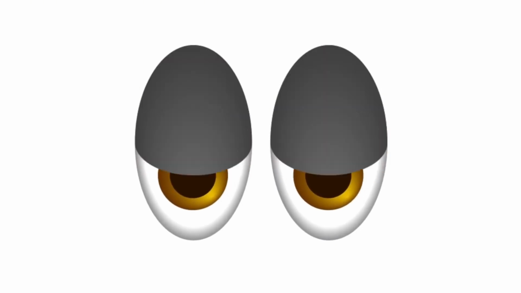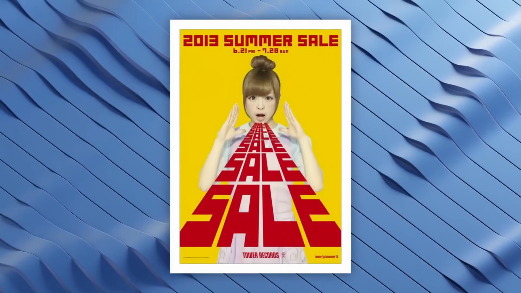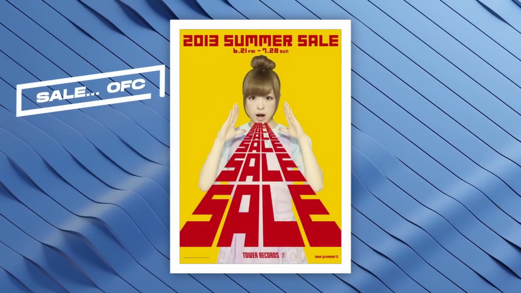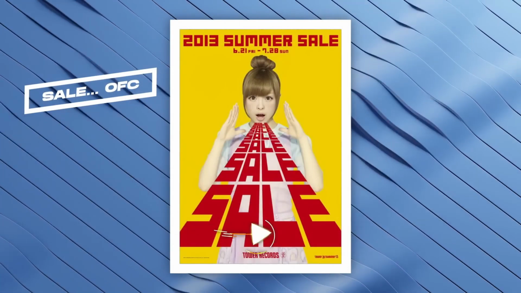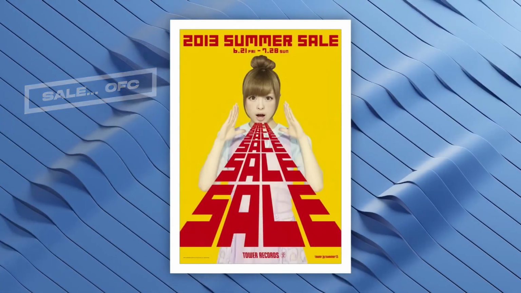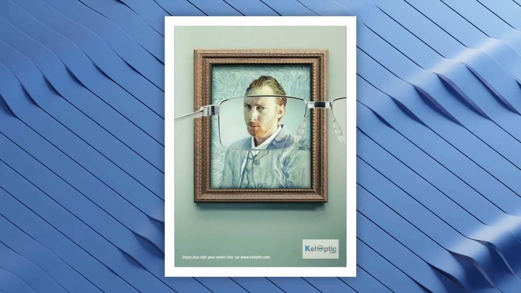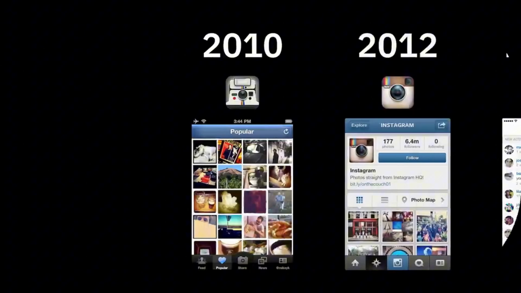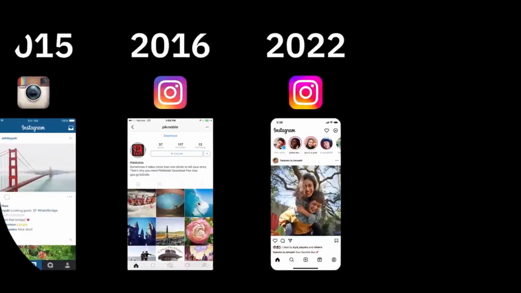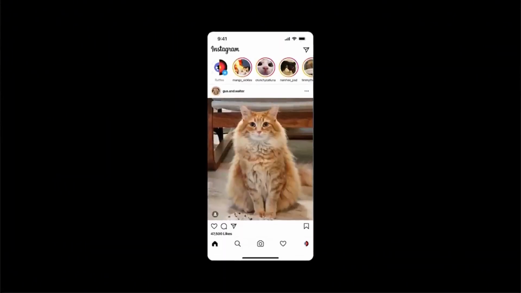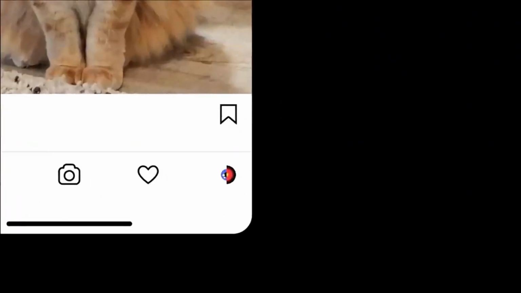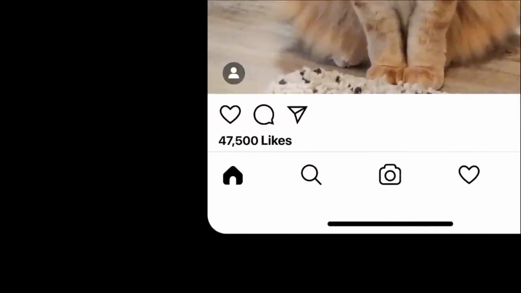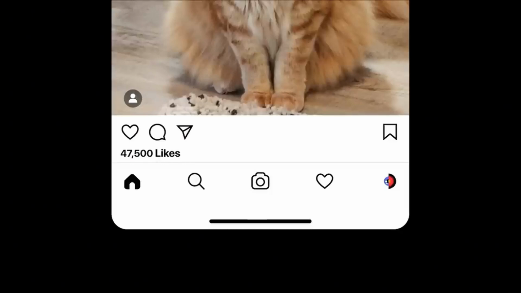Now, another scientific foundation is visual psychology. Visual psychology studies how the human mind perceives images, colors, and shapes. For example, the design of the Instagram app relies on bright colors and simple icons. The bright colors convey creativity and fun, while the simple icons give the sense that the app is easy to use.